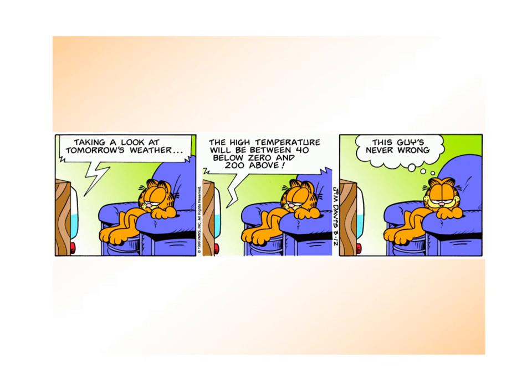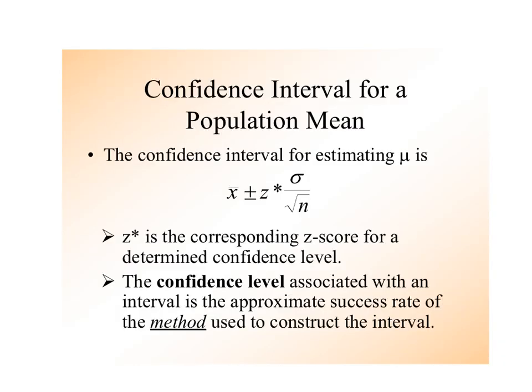Okay, so the next thing I want to tell you about in the slides is the formula for the confidence interval. How do we determine it? To determine this confidence interval, we're trying to estimate the parameter. Remember, X bar means the sample data. So if I collect data from a sample of people or a sample of objects, and I take the average of that, that's my X bar. And then plus or minus the margin of error.